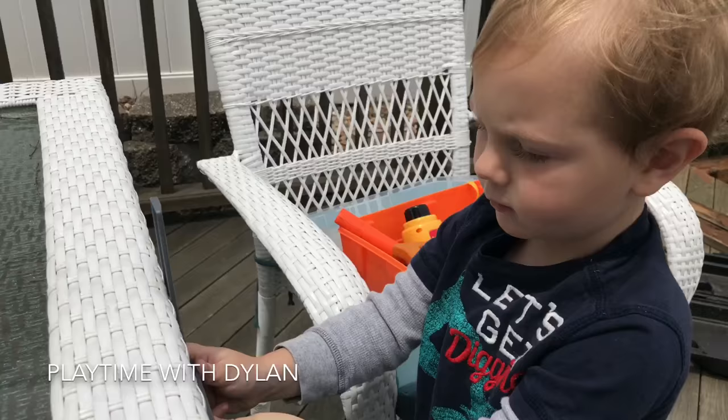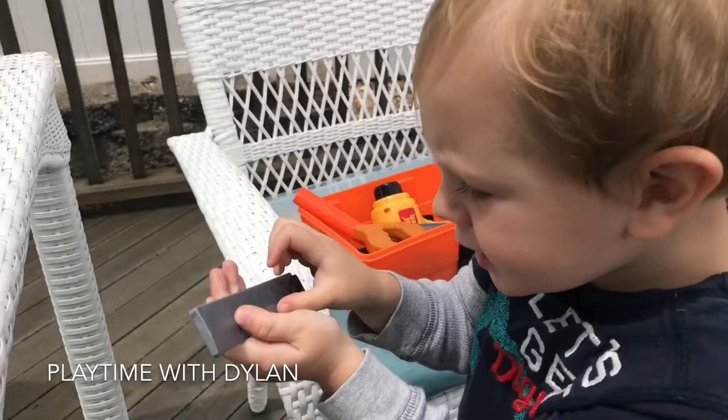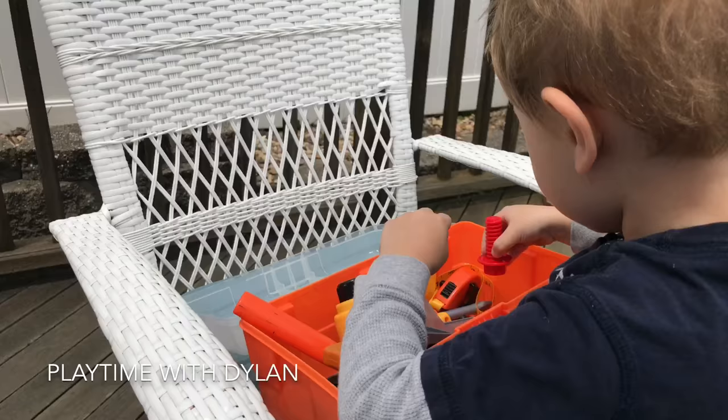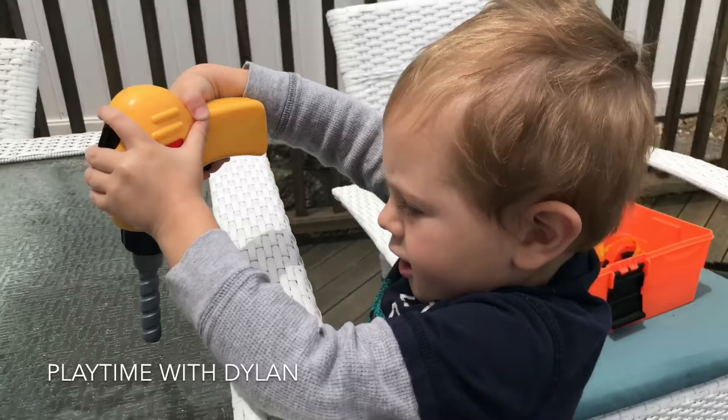Wow, so right now... This is not a letter. This is a letter. Square, this is called. There's numbers on it like a ruler. What else do you have in there you can show the kids? A screw. Another screw. Lots of screws in your toolbox, right? What's that? A drill.